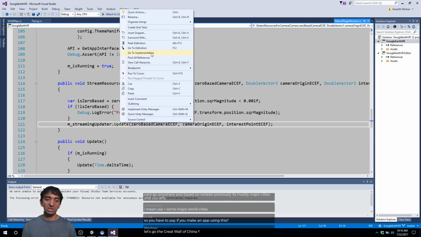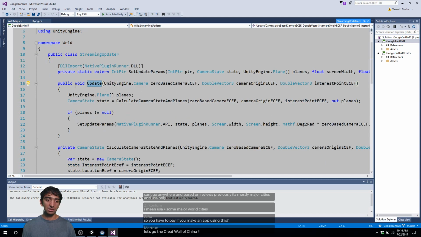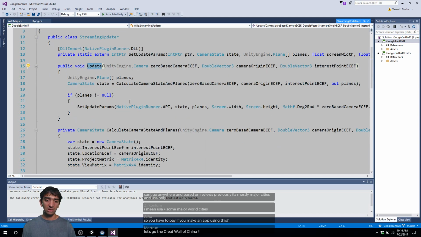We can also dive into the update. You can see that here. So this is the update. It basically just calculates the planes of where your camera is, and if you are able to see further out than what is ever loaded, then it brings in that content so that whenever you're flying around, it just keeps on loading that content and deleting content that's behind you. So that's really nice too.